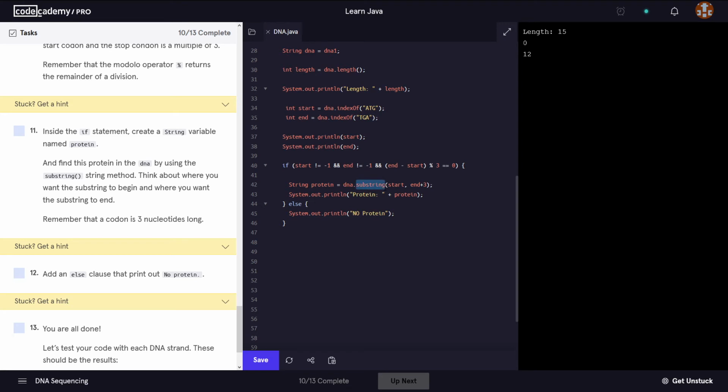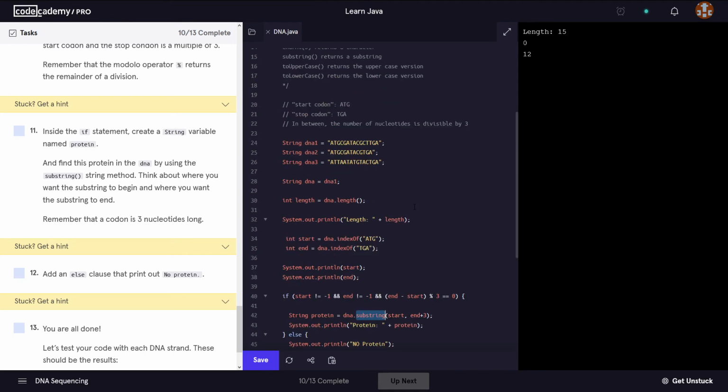The substring method can take two parameters, one being the start index where we want to start, and the other one being the end index where we want to end. So say in this string, if we wanted to start at 0 and end at the end, we would give it start at 0 and end at 14.